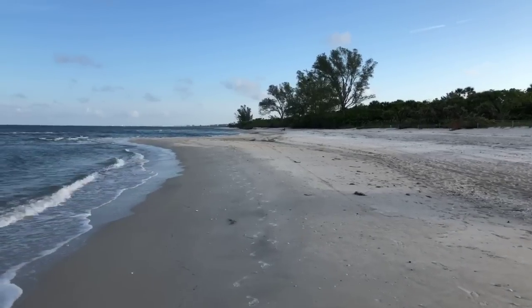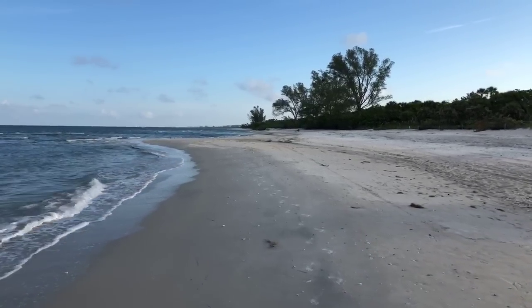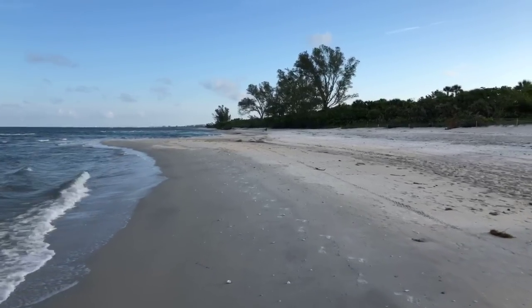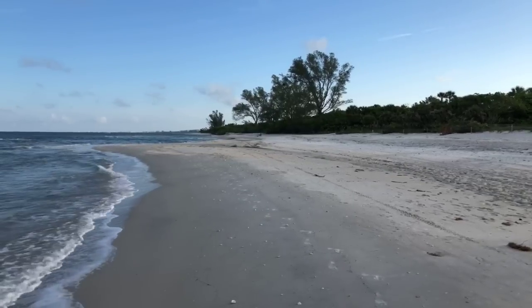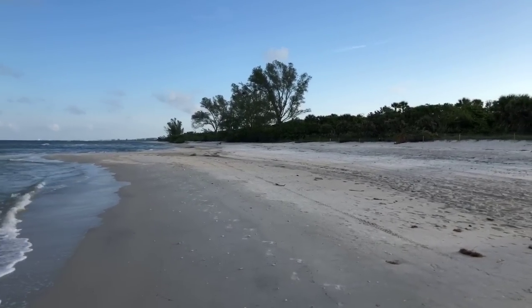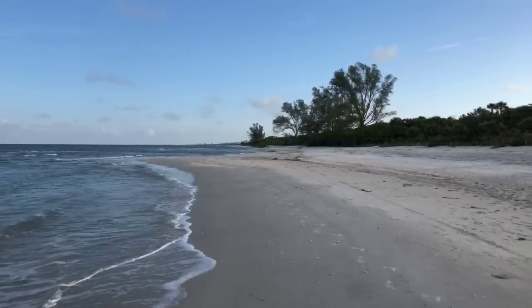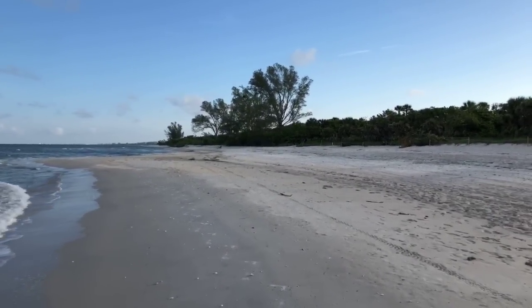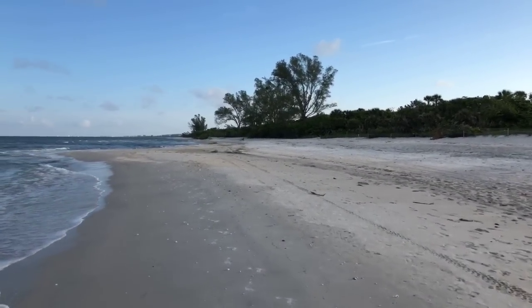I want to take a quick picture with this morning light here. It's so beautiful, before that sun comes up bright. Bear with me for 1 second. I'll be right back. Wow, two snowy egrets just flew by me while I was taking the picture. I hope I got a shot of them. That'd be pretty cool.